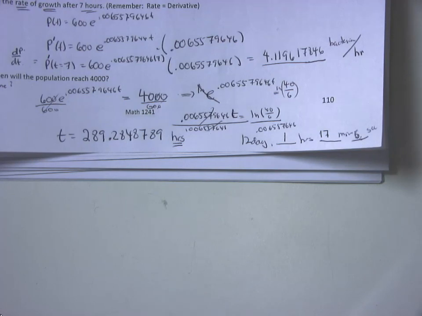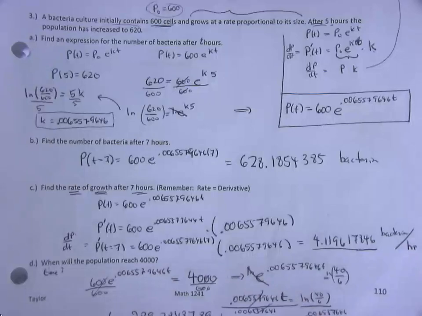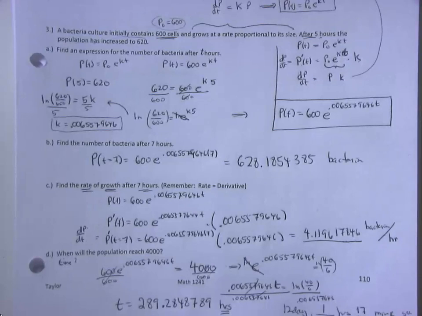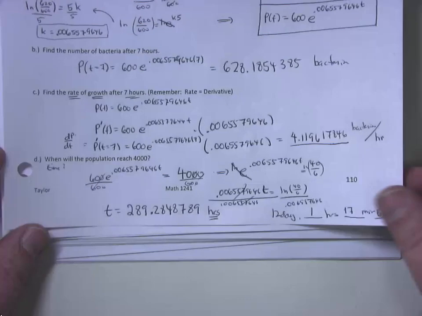Just to try to get you guys behind the math on this type of stuff. But you can also understand the importance of the math. Like I said, this is a classic CDC kind of problem. We're probably playing around with something not so hazmat-ish in the old biology labs around here, but you never know. There's some fun stuff out there to play with, anthrax and all kinds of good stuff. So there we go. 12 days, 1 hour, 17 minutes, and 6 seconds before the world collapses.